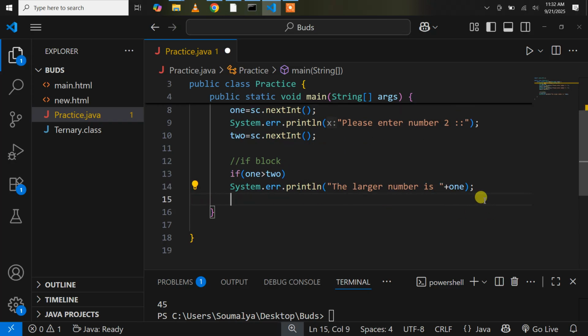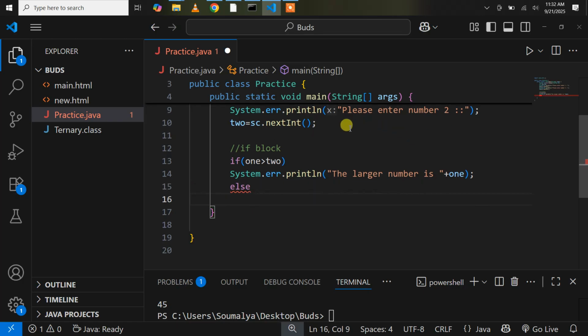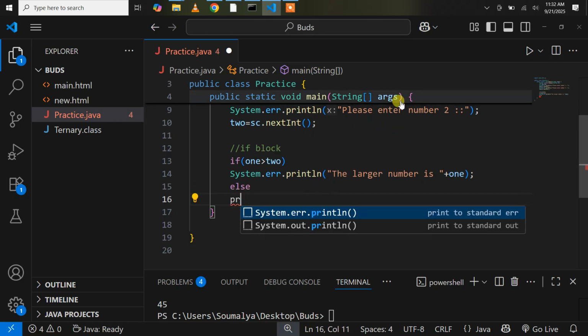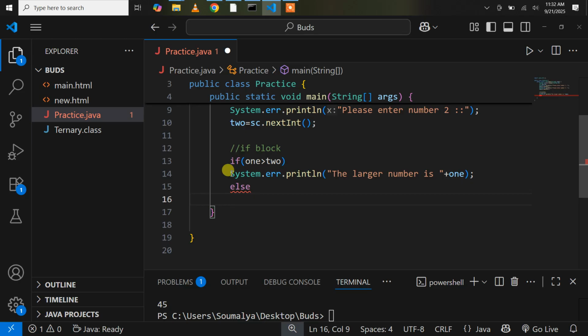If this is not the scenario, then else, println, or maybe I'll be duplicating this line of code.